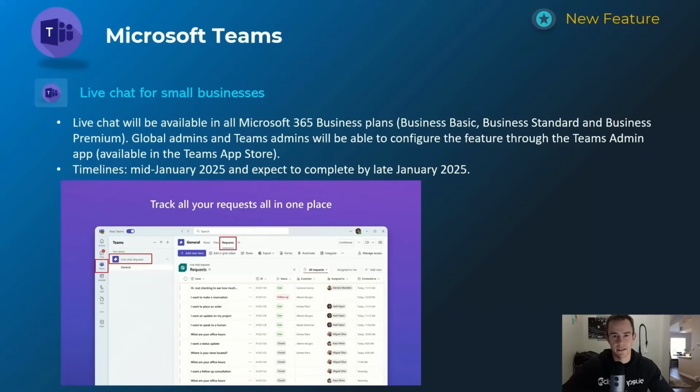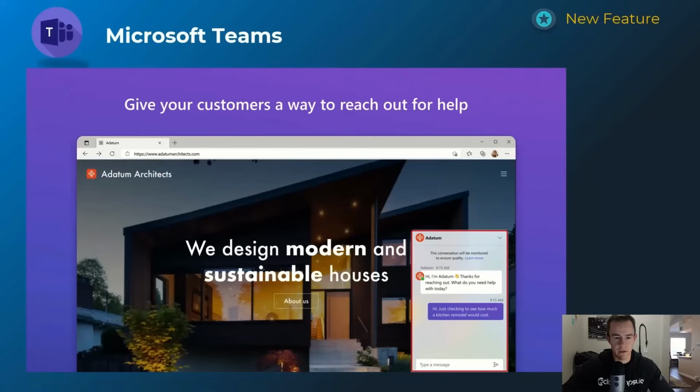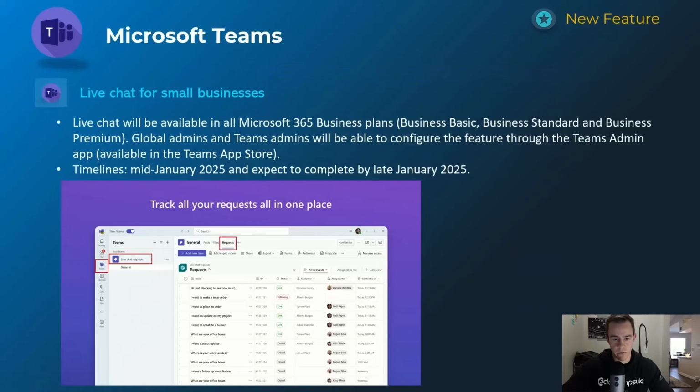And you'll find in the navigation there that there is a live chat component that you can click on and set this up. This is giving you the ability to set up live chat potentially on your website, and that flows back into Teams where users can chat and manage all of those chats and see what's coming through in a single location. So I might do a separate video on this just to deep dive and do a demo so you can see more of what that's like. But this pretty cool feature is coming out mid-January, late January, so by the time you're watching this, it should be GA in your tenant as well.